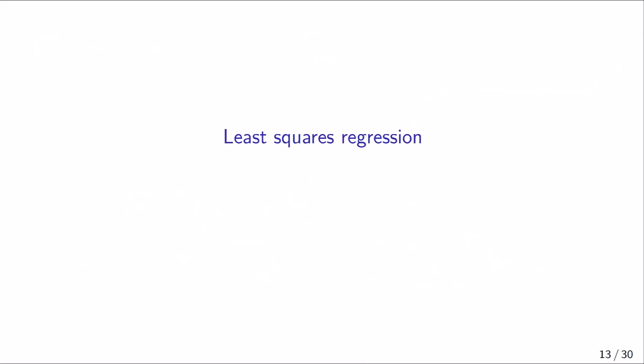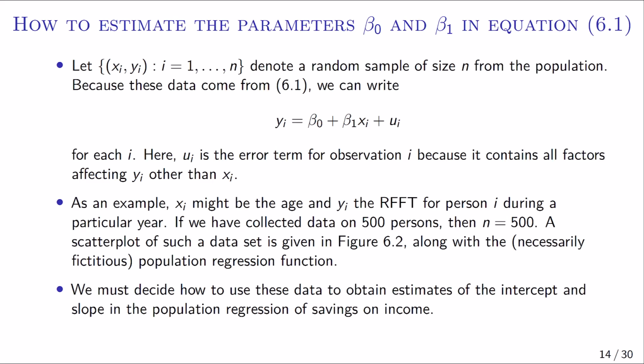That's why we move to the second section, so-called least squares regression. Let's just hold on for why we come up with this name. Later we're going to explain, okay? But right now we just want to know what we are going to do with that. So we assume this is a random sample of size n from the population.